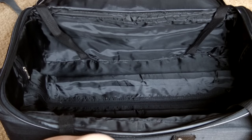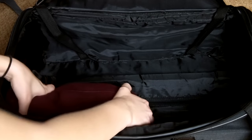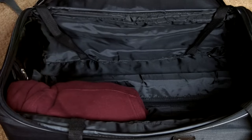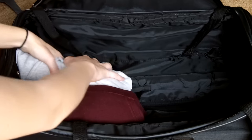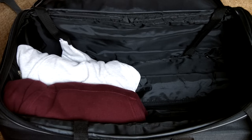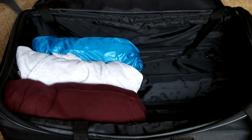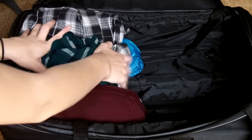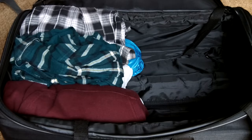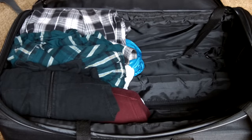Now for the bottom section of the smaller suitcase. First off I'm putting in all my sweatshirts, rolling them up because that takes up less room. I have two hooded sweatshirts, my North Face rain jacket in its little carry case, two flannels — because those are good when it starts to get a little cold in the evening to just throw on over whatever I'm wearing — and just a plain little zip-up sweatshirt. Those are pretty much all the clothes I'm bringing to camp.